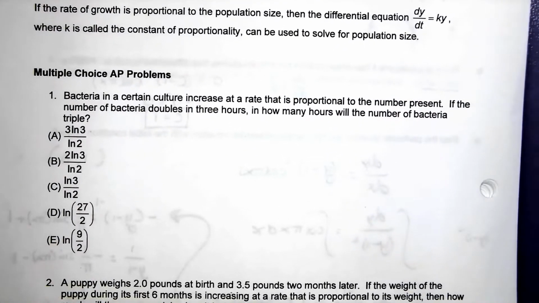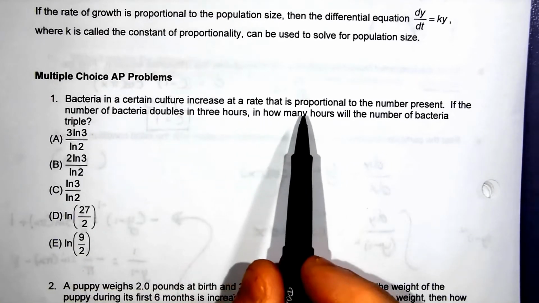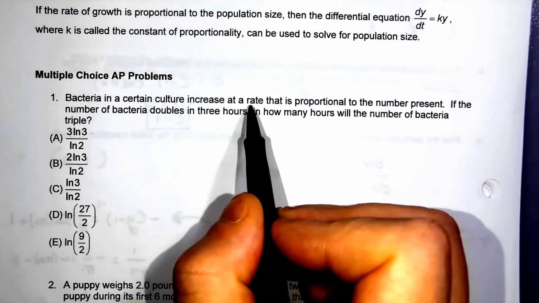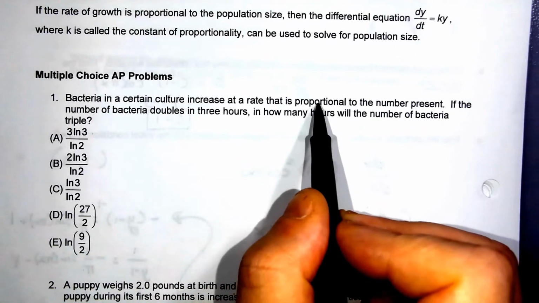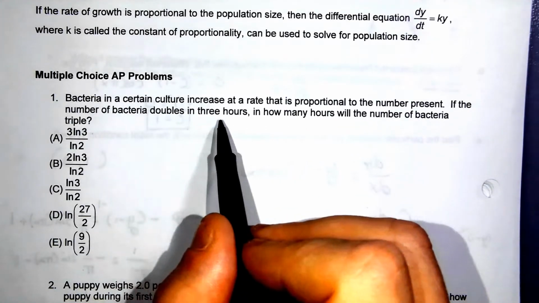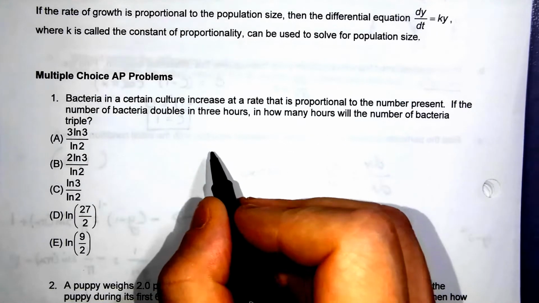Bacteria in a certain culture increases at a rate that is proportional to the number that are present. That is literally the rate of change is proportional to the amount. And then it says that it doubles in 3 hours. So I'm now going to use all of that theory that I just did to simplify it even further. Instead of doing the e to the k thing here, I'm just going to say that I know what the model is. It's exponential, right?